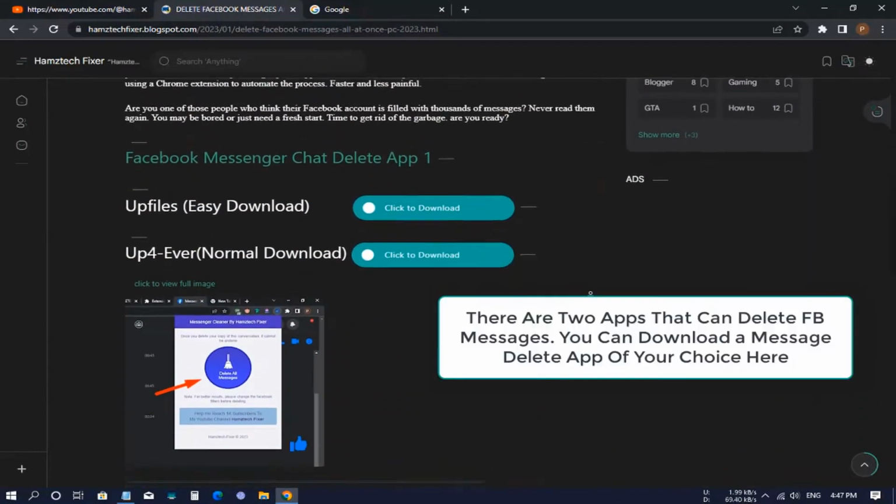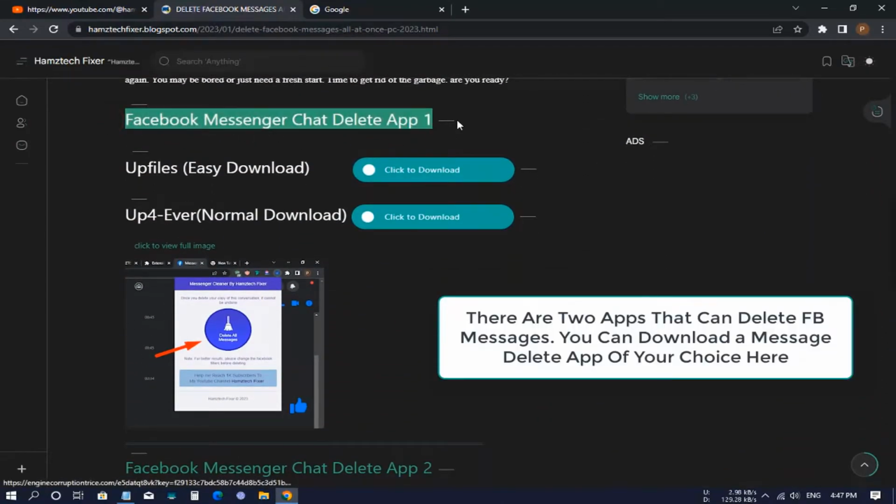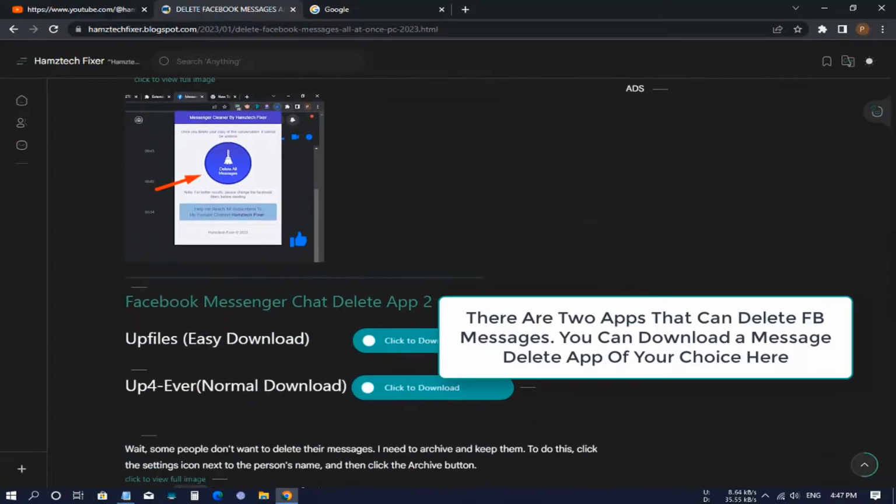You can choose a message deletion app of your choice here, both of them work 100%.